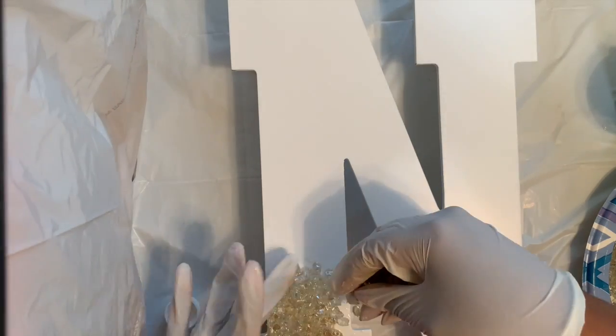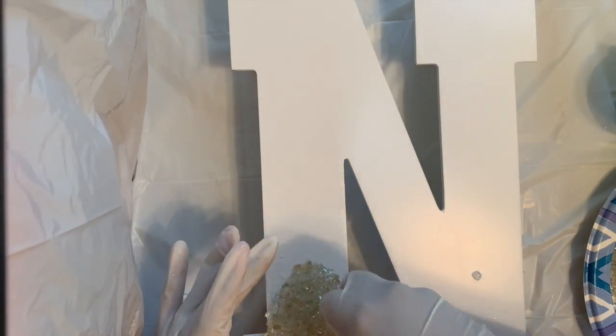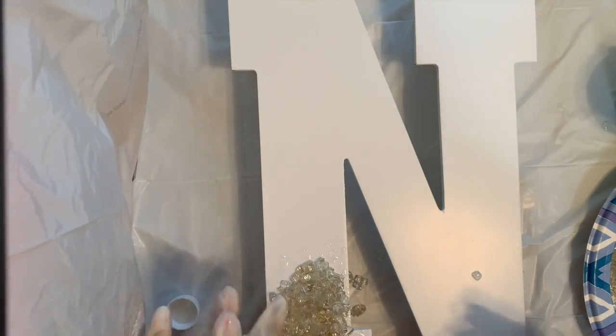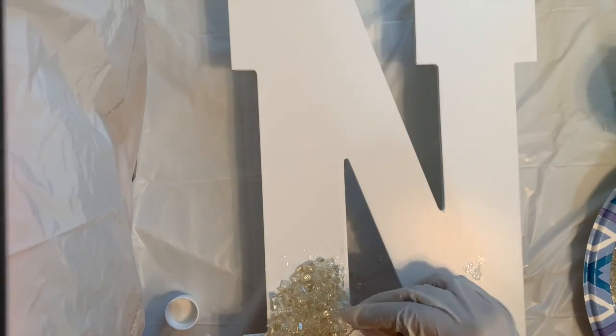Kind of get the flow of it before you start to lay it, or even if it changes, just however you see it. There's no right or wrong when laying the glass. There's no right or wrong when you're doing art, you know.